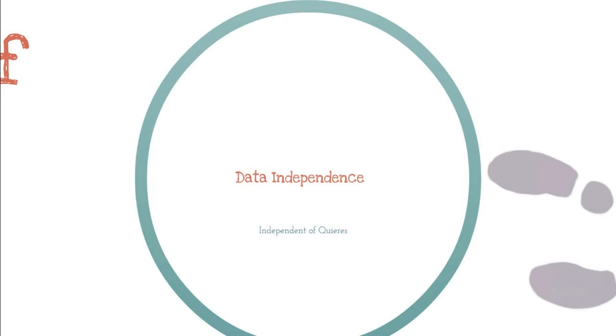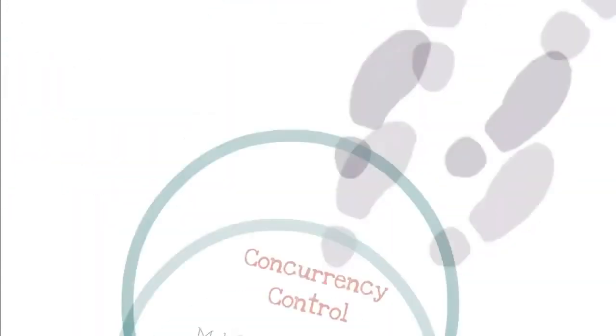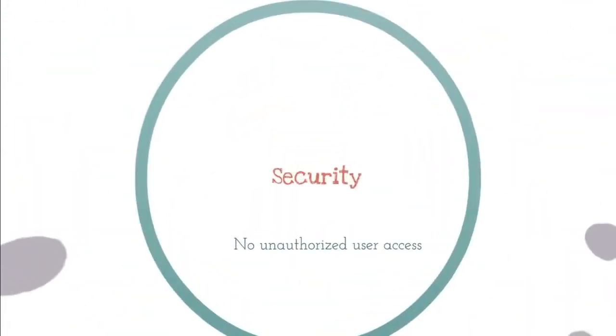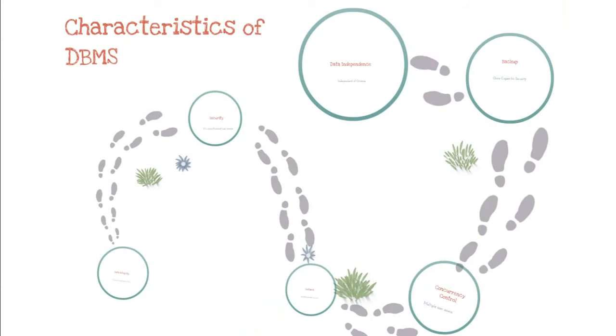So these are basically the characteristics of the database. Alright, backup, concurrency control, security, rollback, and data integrity. So these are the characteristics that make database management system really good even in today's date, right? Everyone uses this system, and it has been with us for over 11 years, I believe, and it's far better than the file processing system.